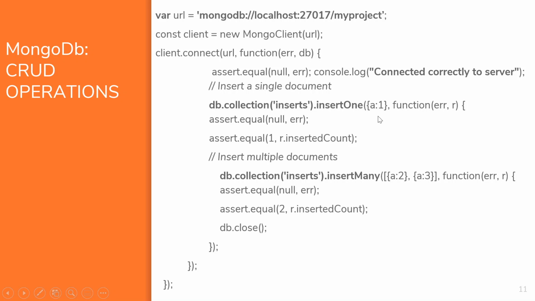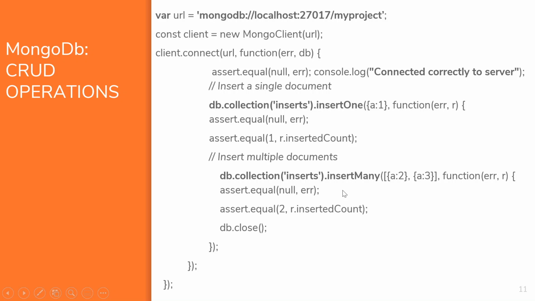MongoDB is a go-to database to use with a JavaScript backend like Node.js. So you are just giving a new entry with a key a and value 1, and that will be stored. It's nothing like a column equivalent of SQL. And then you always send a callback function to see whether any errors occurred. If any error has occurred, it will stop the execution here and show you an error. And if there is no error, then you can just check whether you have inserted one. You're asserting it here.